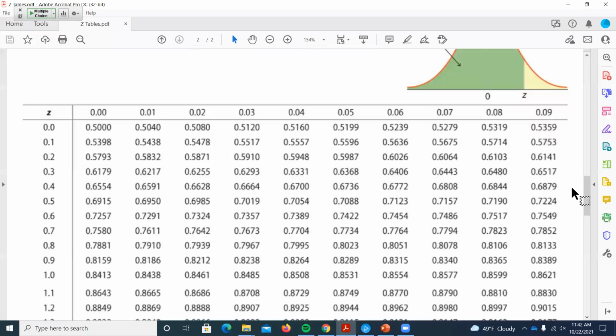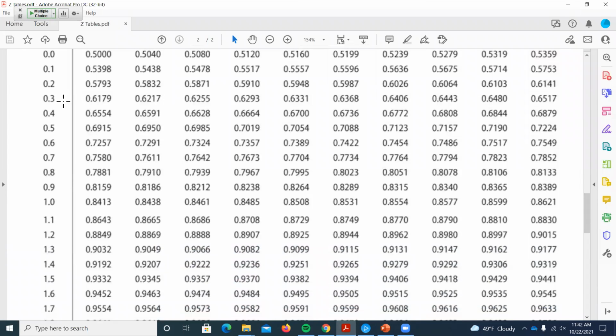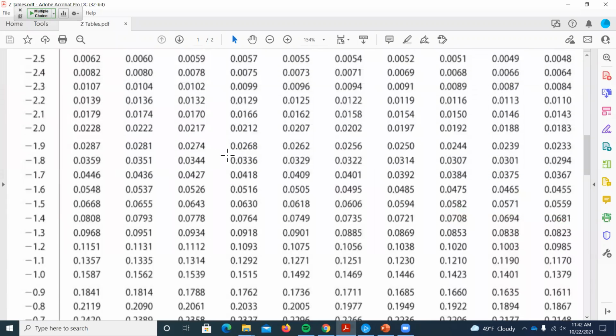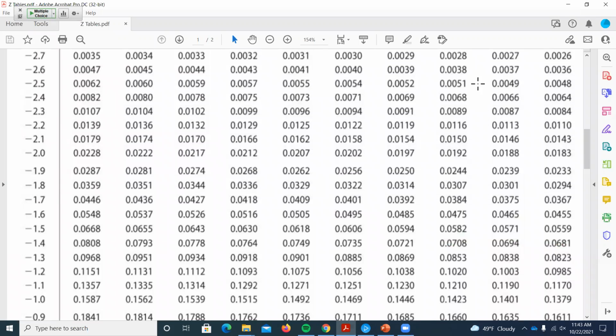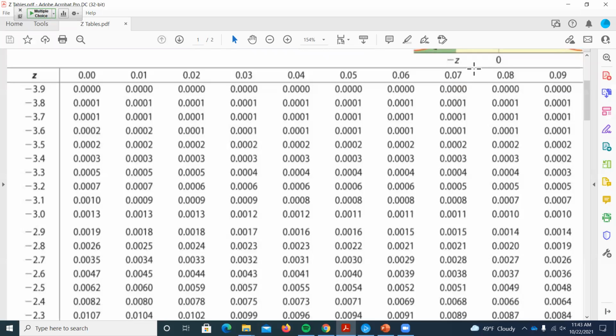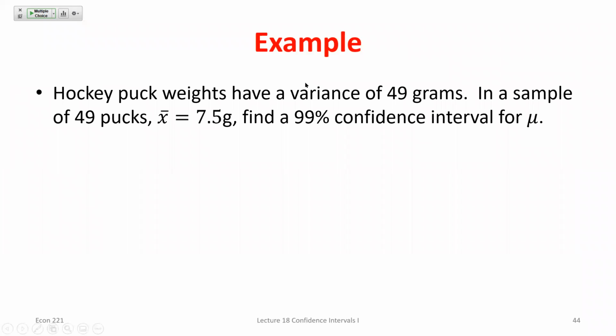Remember, I'm grabbing this z value, so it's coming from the standard normal distribution. So I go to the table. We are using the inverse approach now, because we have the probability and want to find the corresponding z-score. So I go down here. I need 0.005. Looks like I'm in between negative 2.57 and negative 2.58. So I'll use the larger of the two in magnitude, or the greater in absolute value. 2.58 is a little bit bigger than 2.57. So that z-score that gave me 0.005 in the tail was negative 2.58.